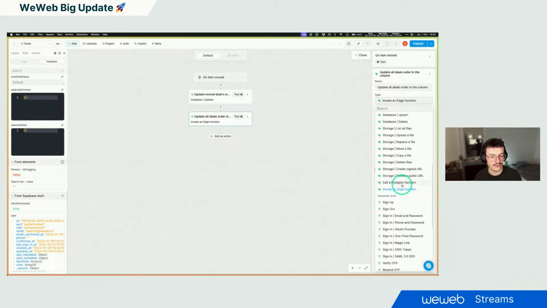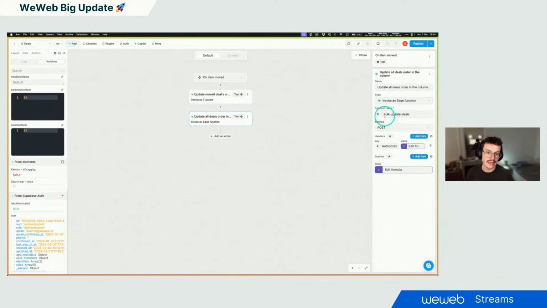Basically, Postgres functions use the PostgreSQL language inside Supabase, and edge functions use JavaScript or Python and are hosted everywhere. So you can choose either one according to your needs. Here, I will show the edge function because that's the best known. But you can also use Postgres functions, and they have whole documentation on which one to choose according to your needs.